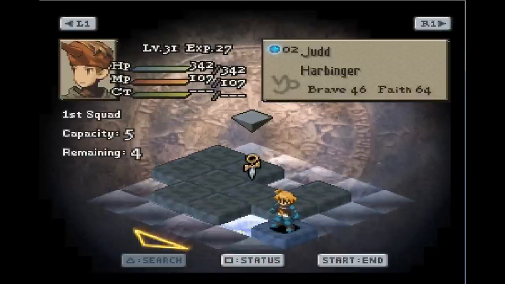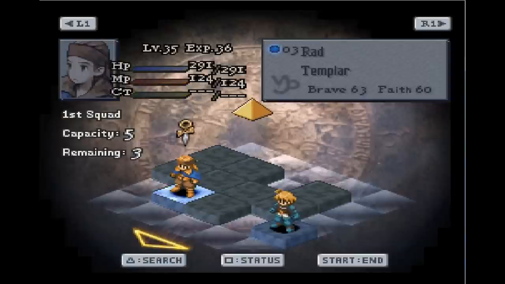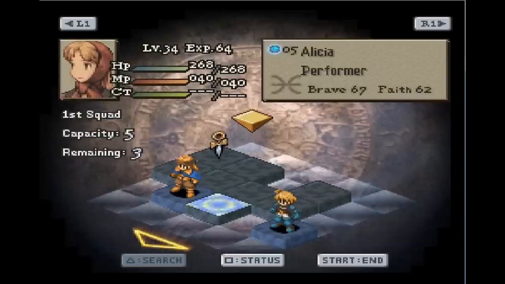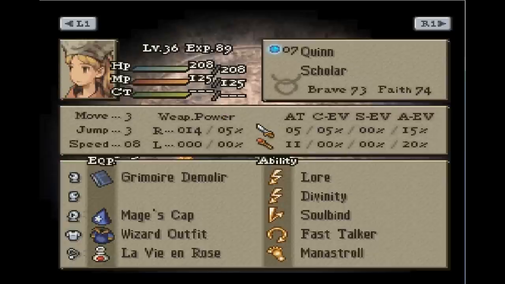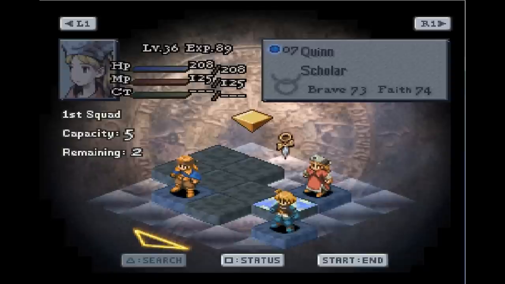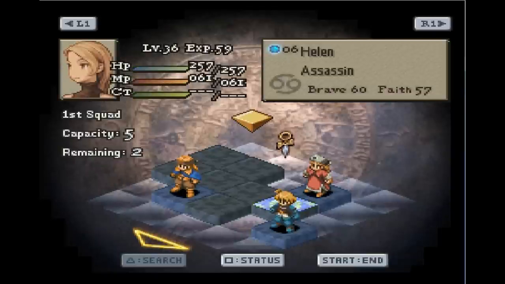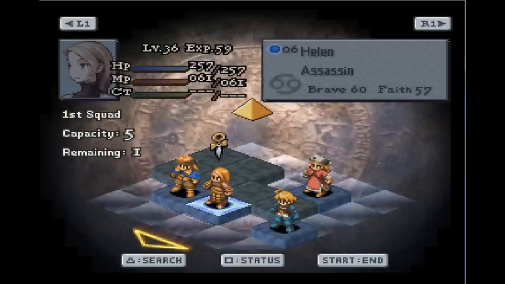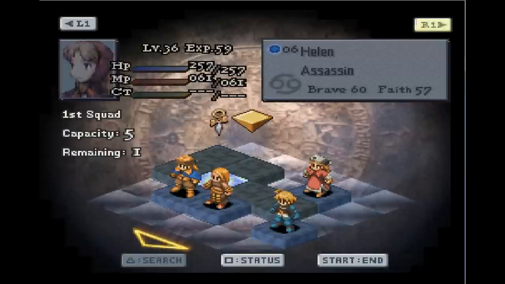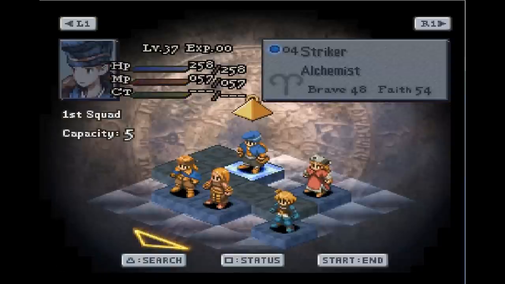Alright, bring in my Templar. I made Rat a Templar, as you can see here. He does some pretty decent damage. My Scholar with the raise, gonna put her in the back. Let's see, who should I include? Yeah, I guess she can be my frontliner. And I'm gonna have my other support unit sit at the back.